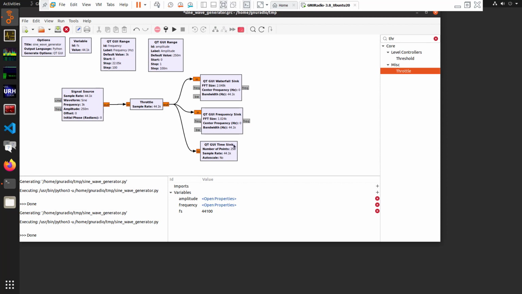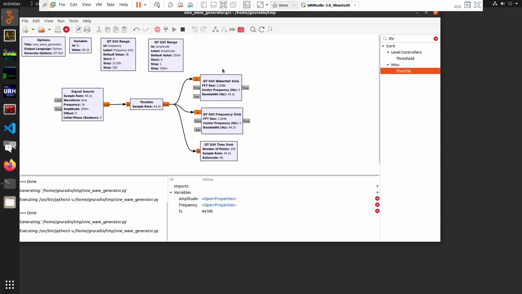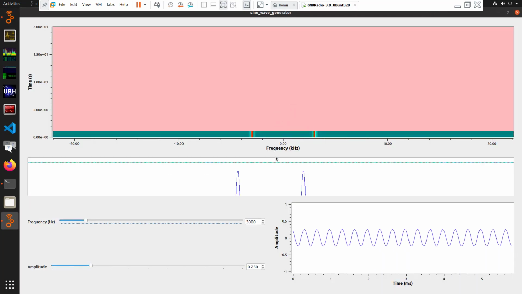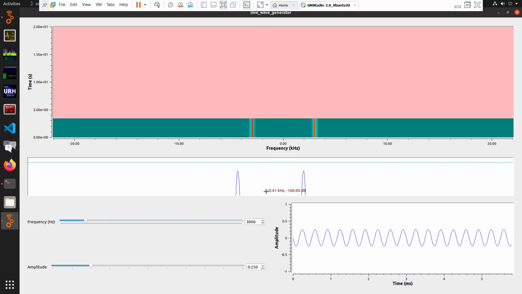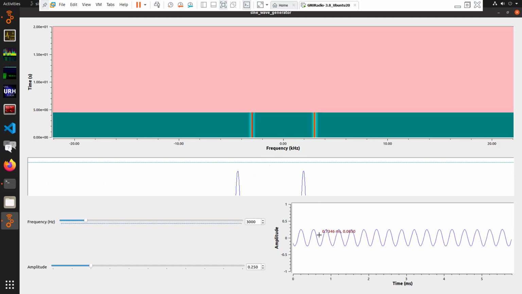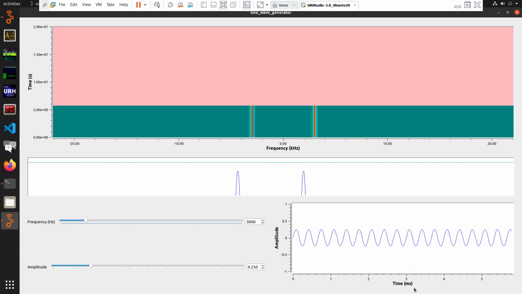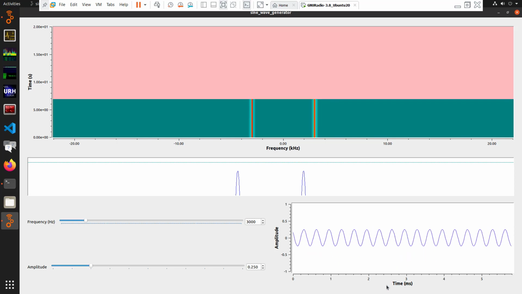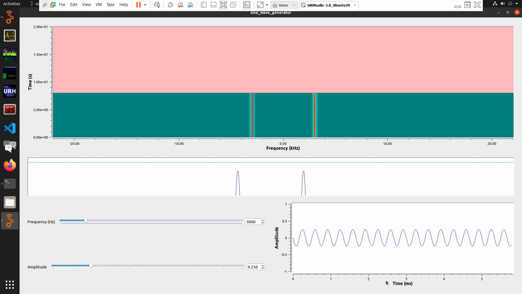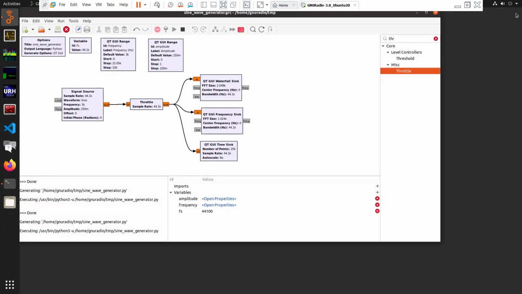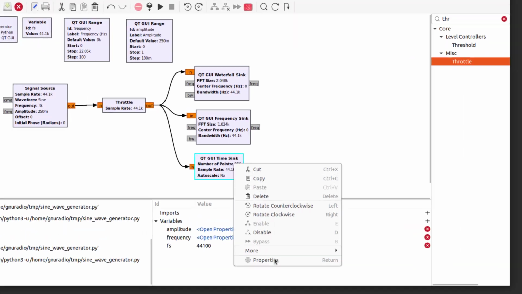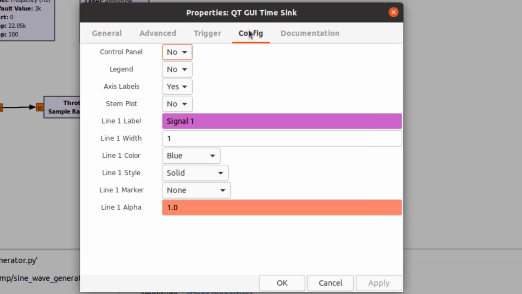We can leave the axis label on if we like, and then compare the two. So if you look now with the axis labels turned off, the frequency now takes up much less space. And as an experiment, if we want to see how much more space we get for the spectrogram, we can just turn those off.